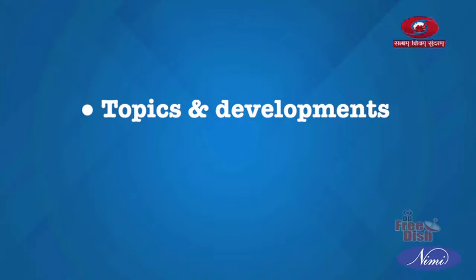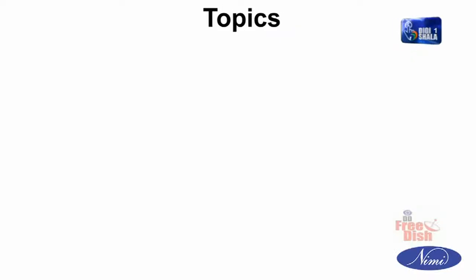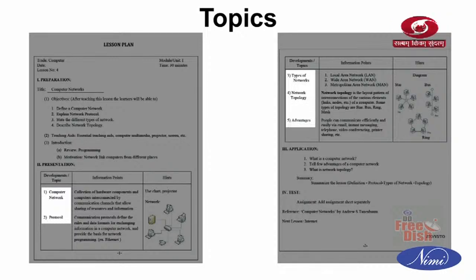Topics and developments, information points, hints. Let's look at topics. The important points in the lesson that is going to be taught should be developed with interesting catchwords written clearly so that you can refer and pick up at a glance. You don't have to write full sentences. Depending on the objectives or goals of the lesson to be taught, select the topics. These topics should be arranged in a logical sequence.